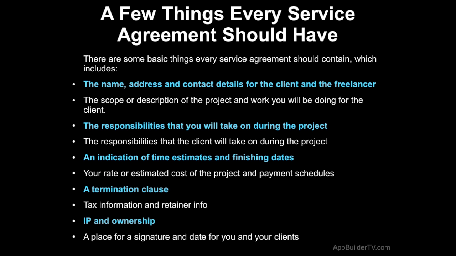A few things every service agreement should have: the name, address, and contact details for the client and freelancer, the scope or description of the project and work you will be doing for the client, the responsibilities that you will take on during the project, the responsibilities that the client will take on during the project, an indication of time estimates and finishing dates, your rate or estimated cost of the project and payment schedules, a termination clause, tax information and retainer info, IP and ownership, a place for a signature and the date for you and the client.